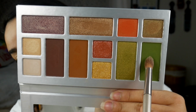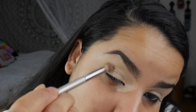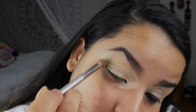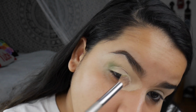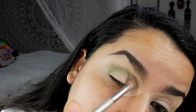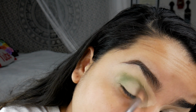We're gonna start off with the shade Lettuce, and I'm using this Amazon fluffy brush that came in a set, and we're putting this all over the crease and blowing it out. This brush has slowly been becoming one of my favorites due to the way that it's angled off. However, this shade was not as vibrant or opaque as I thought it would be. It took a lot to build it up, y'all, a lot.